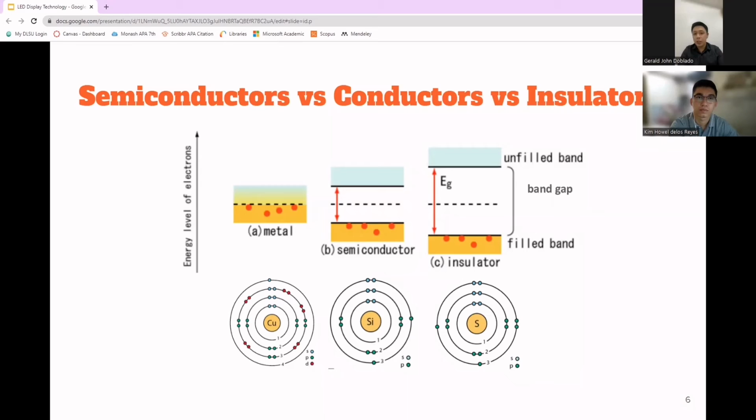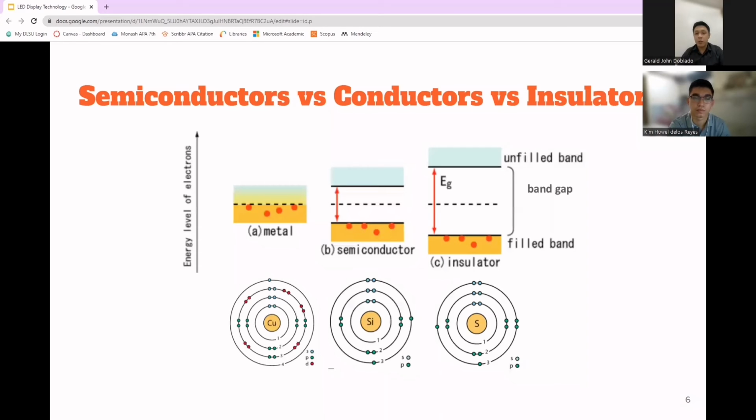For a more technical term, the electron must jump from the valence band to the conduction band, and the amount of energy needed, illustrated by the band gap here, differentiates conductors, insulators, and semiconductors. For metals, the gap is virtually non-existent, and their utmost electrons can readily move in the presence of an outside source like a battery. Insulators, on the other hand, have large band gaps, or we need a large amount of energy just to push an electron out of the atom.